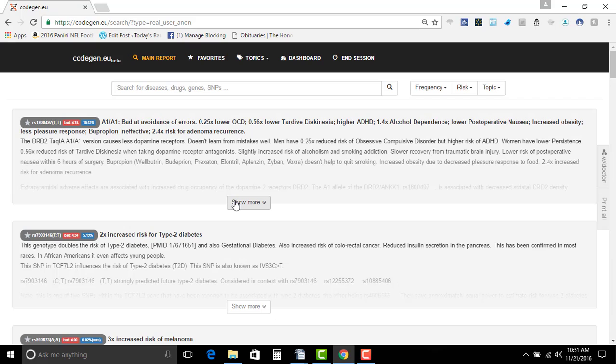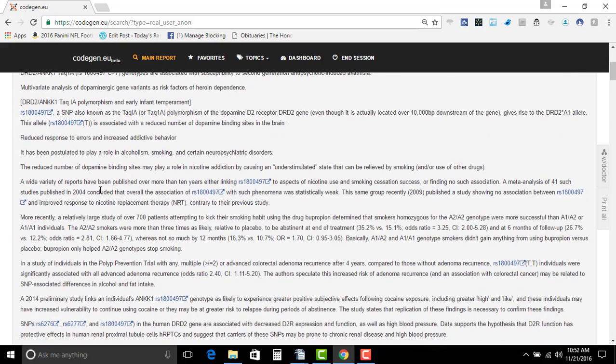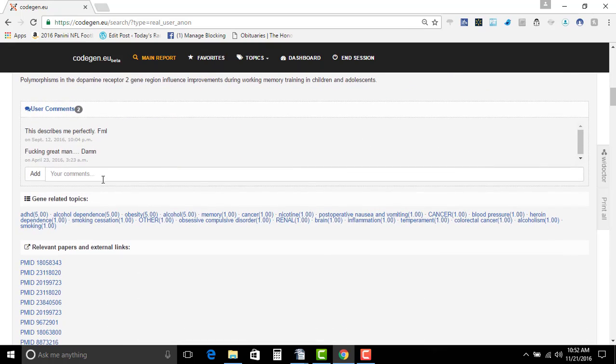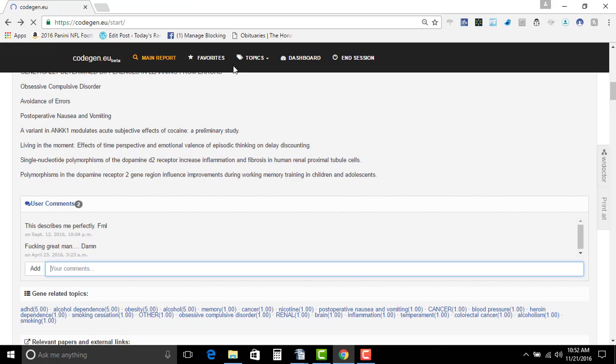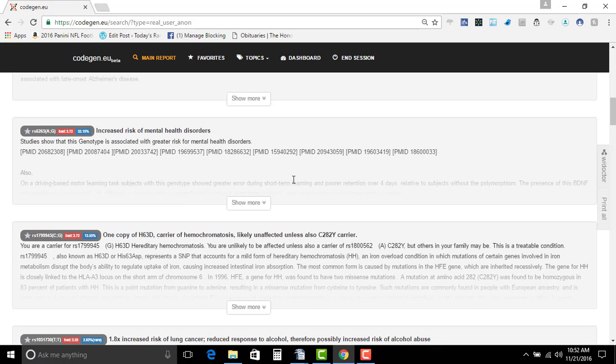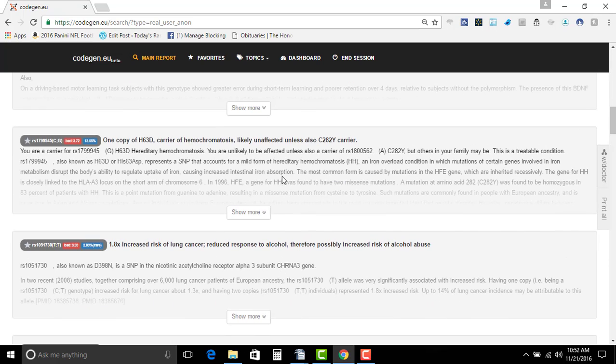Now, this person, who I made their folder private so that you didn't know whose name was on the folder, has these bad ones listed here. There's the drop-down menu, which is going to give you more information. Something else that I like here is you can add comments about each thing. I find that good because it gives you an idea that somebody else has this particular gene or whatever, so they had it or they don't have it. It kind of just gives you an idea. But you have to read all the information and take it with a grain of salt.